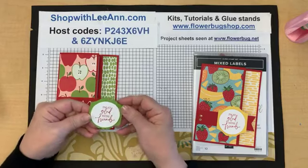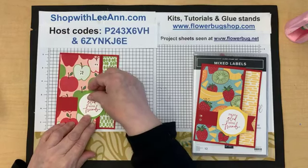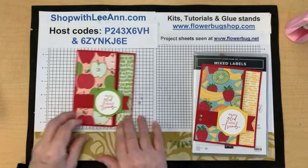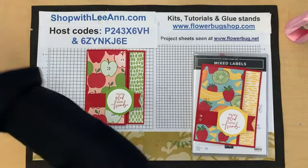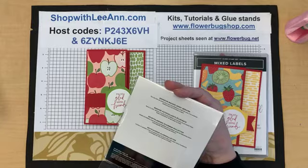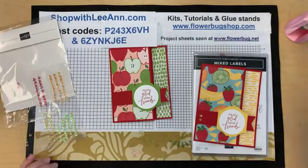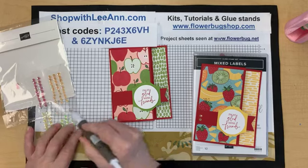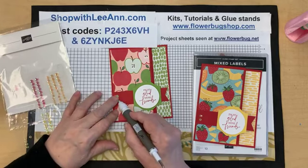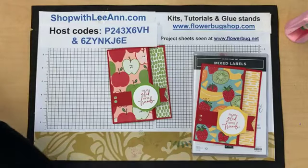So we'll just add a little adhesive. This is a brand new punch called To The Point. It's awesome. I love it. It works well with so many of our punches and circles. Yeah, it works wonderfully. Okay, so then I have these Adhesive Back Shiny Sequins, and there are some green ones in here, so we will use those. I think I'll use the big ones. And I'm going to do 2. I know some people can't stand doing 2, but I'm okay with it. Okay, that's the card. How easy is that, right?